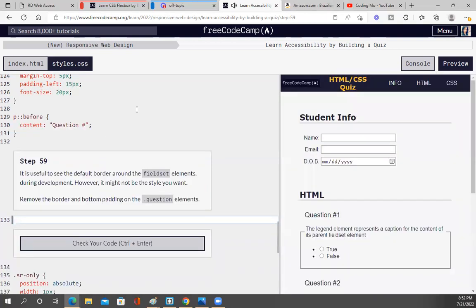It is useful to see the default border around the fieldset elements during development. However, it might not be styled the way you want. Remove the border and bottom padding on the questions element.